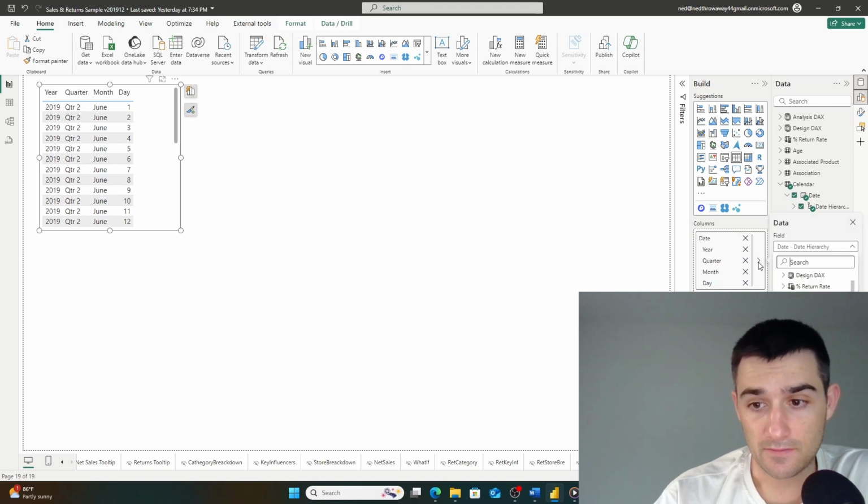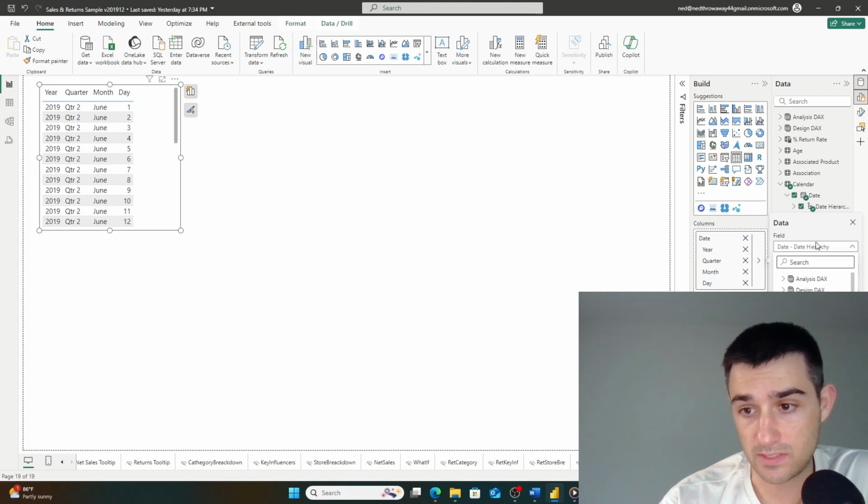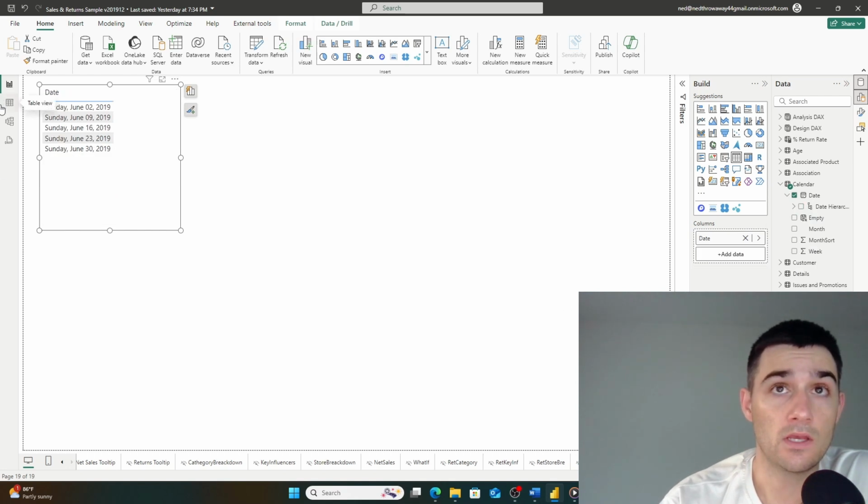And I actually have to click right here and then switch it off of the date hierarchy and show the date instead of the date hierarchy by going right here. So that functionality is being driven by a date table in Power BI.